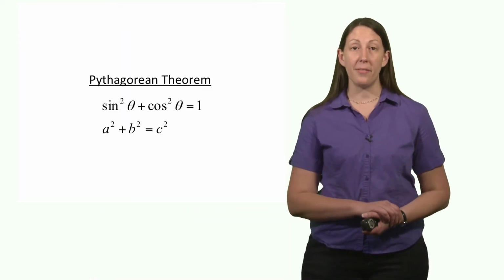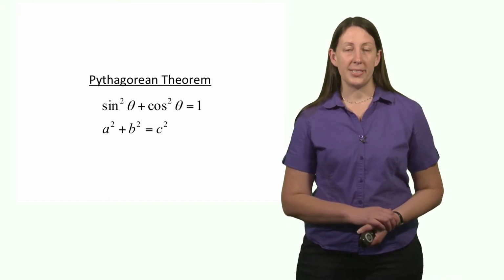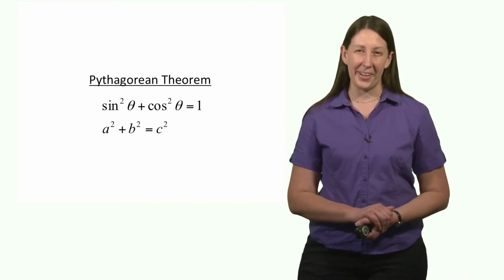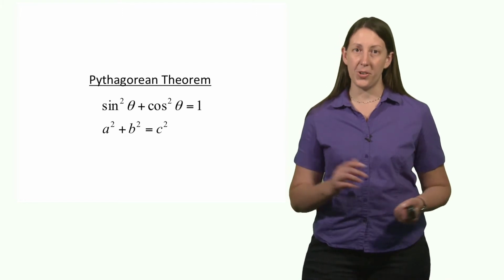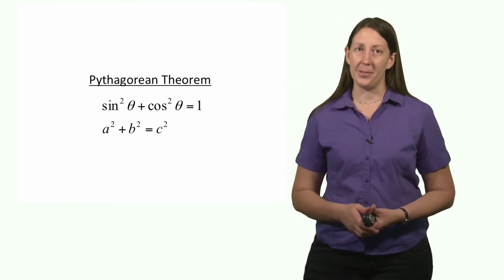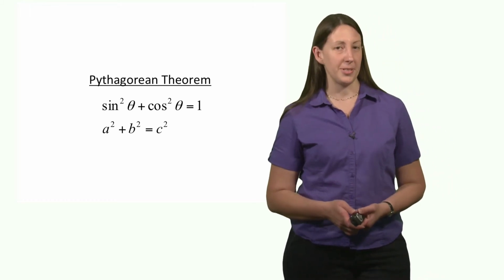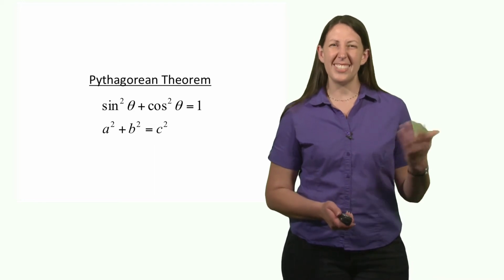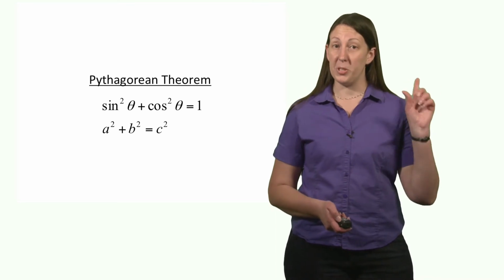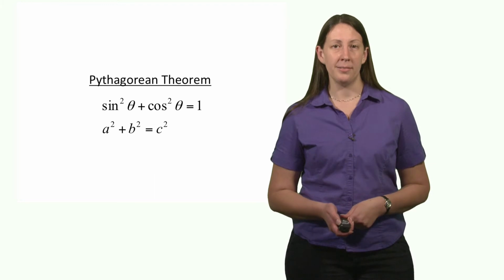One trig identity you may have already seen is the Pythagorean theorem. You may have seen this in a geometry course. The Pythagorean theorem says that a squared plus b squared equals c squared. If you remember what that means, for a triangle, one side squared plus the other side squared gives you the hypotenuse squared. The way we say this with trig functions is sine squared plus cosine squared equals 1. This is just an example to give you a flavor for what these trig identities are all about. They're relationships between your trig functions that give you an expression that might be helpful in evaluating some sort of equation.